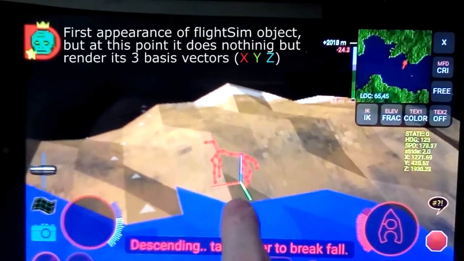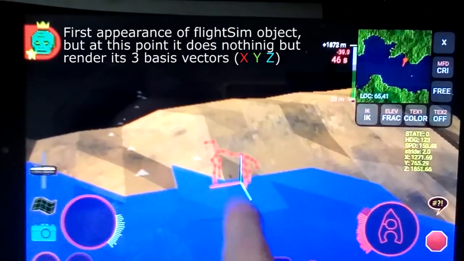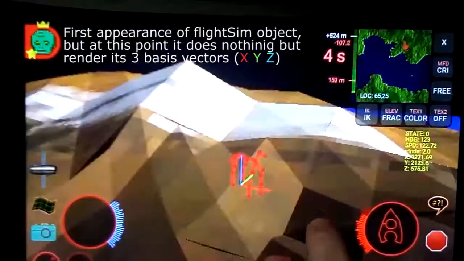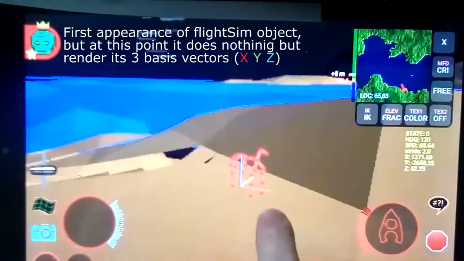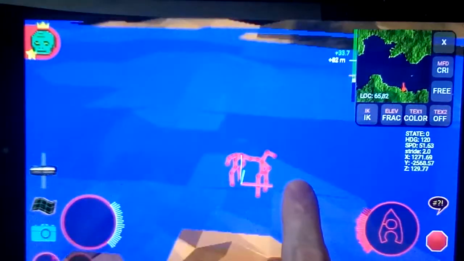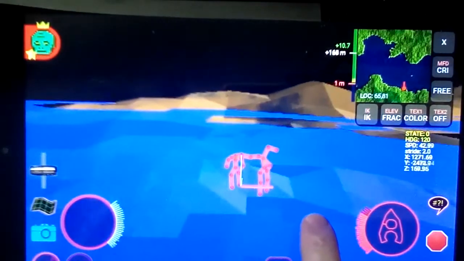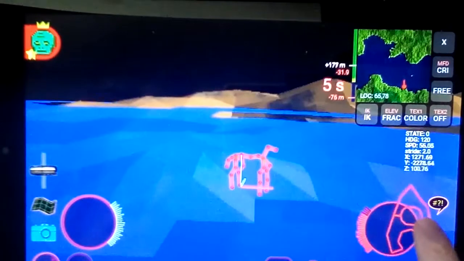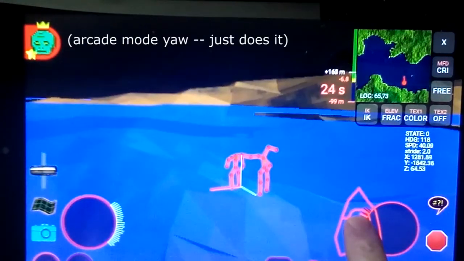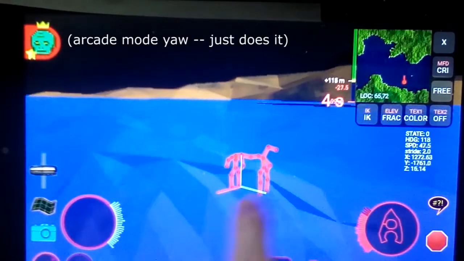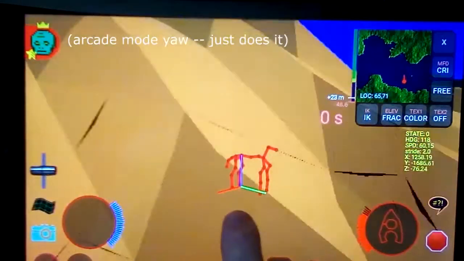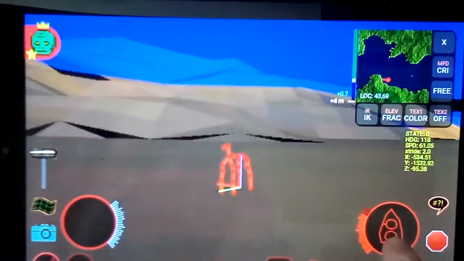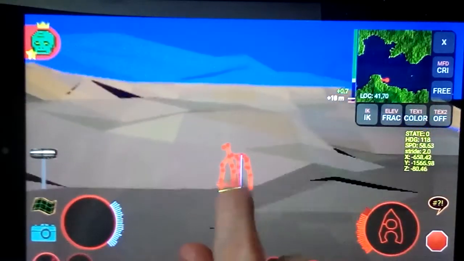The way we know we're in flight simulator mode is this little vector basis appears, because the green bar should be our forward direction. The only rotation I'm supporting at the moment is yaw. So let's see if that works. The red line should come around and point behind us. What should happen is, as I yaw around, my energy from the throttle should be in the direction of the green vector.